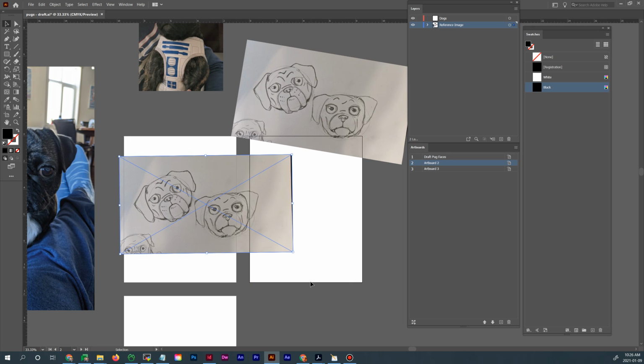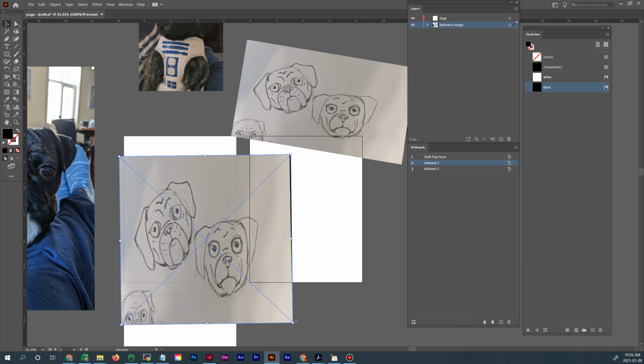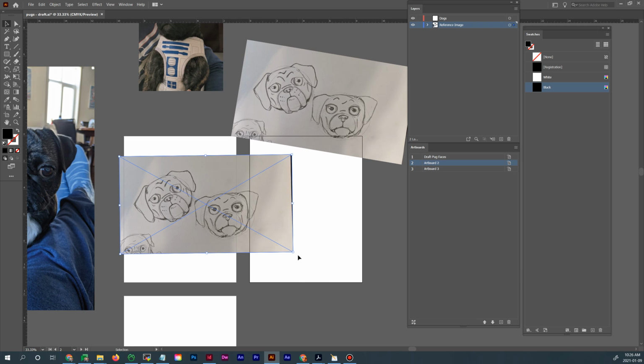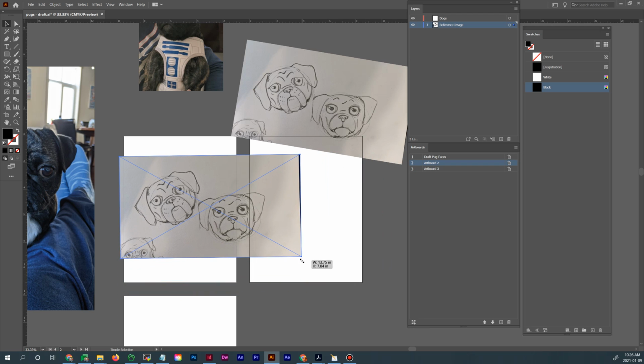If you're used to Photoshop, the default when you resize a smart object or a layer object, if you don't hold down shift or anything, it constrains automatically. But in Illustrator, if you don't hold down shift, it distorts it, which I don't want. So if you want to scale something, you hold down shift and that constrains it, and then it just scales it without distorting it.